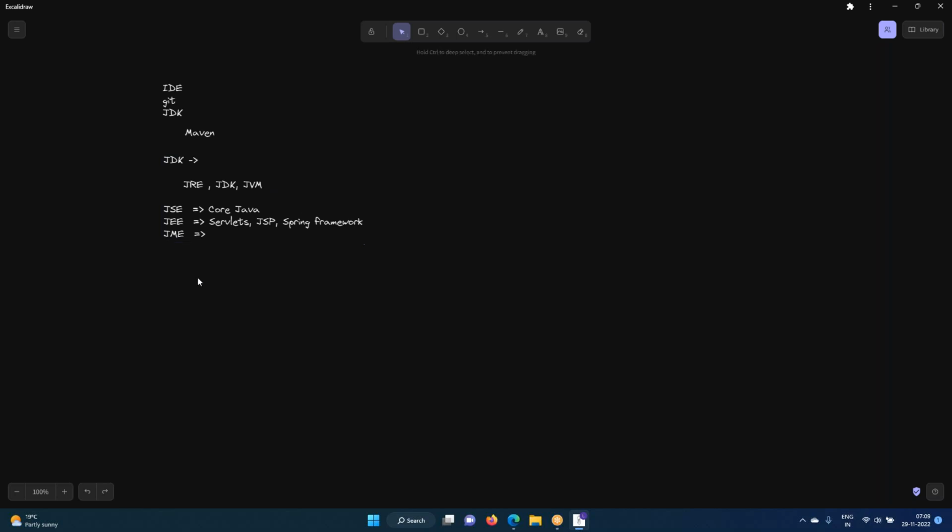When you are working with Java, you will always have the confusion of which JDK version to use, either Java 8 or Java 7. Don't worry, it depends on your project. Suppose your project is in JDK 8, you should go with JDK 8. And if your project is in JDK 11, you should go with JDK 11.